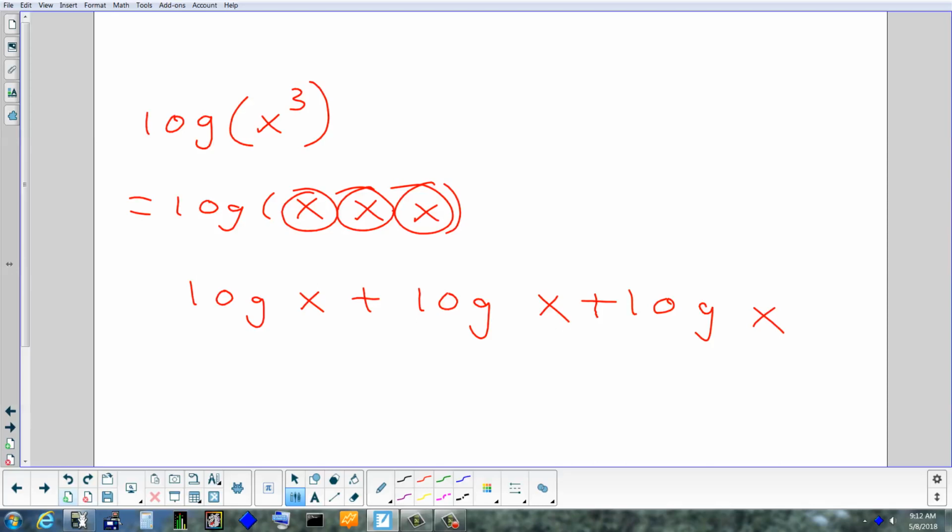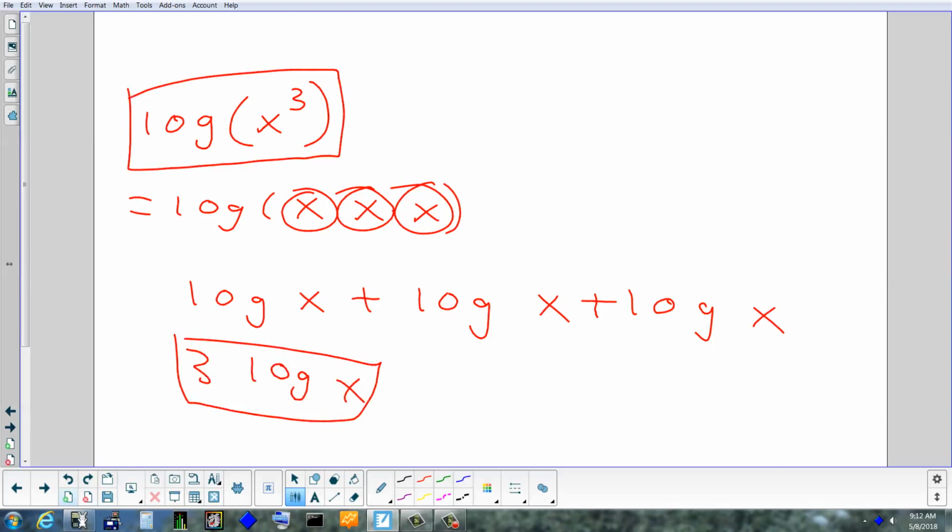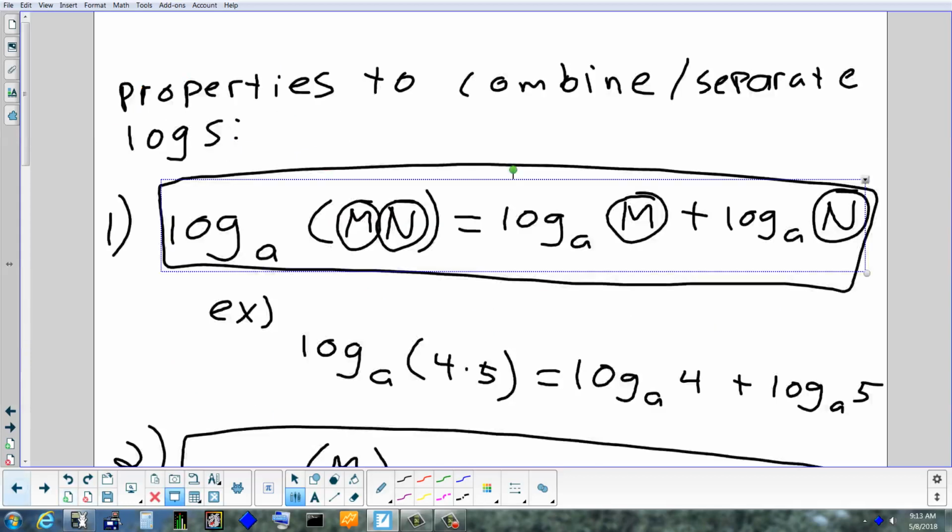About Luke? 3. I have 3 of the log x's. Now, I want you to look at this. From now on, there's a shortcut we can use to get from the top box to the bottom box. Does anybody see what you would have to do to what's in the top box to make it look like what's in the bottom? Cassandra? Move the exponent to the front of the log. Yeah, and that's the third rule that I'm going to write down. You are allowed to take exponents on arguments and put them in front. And that's the reason why.